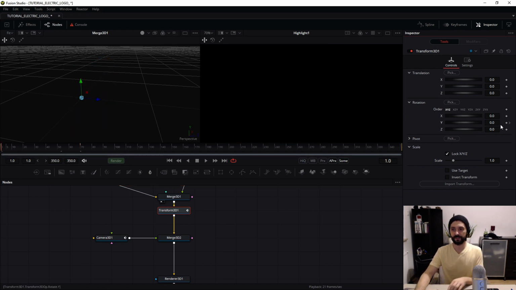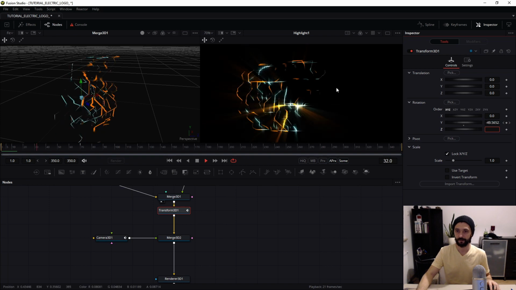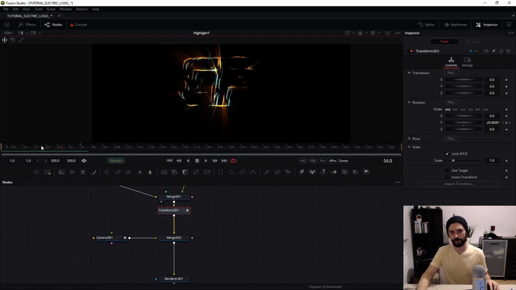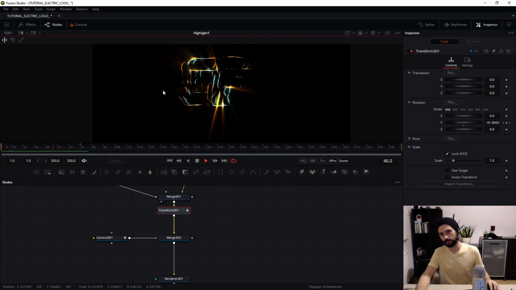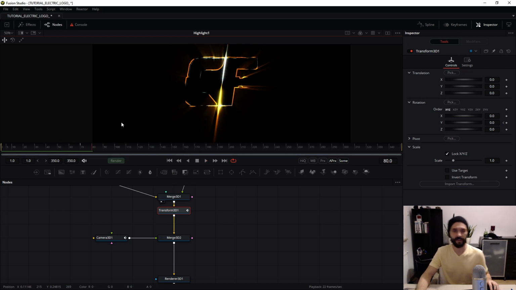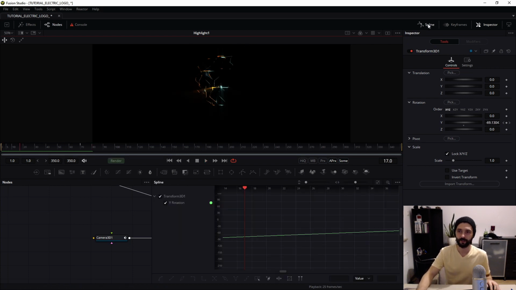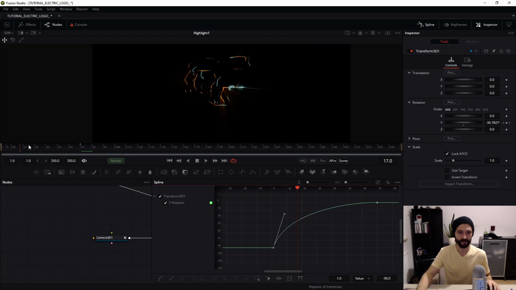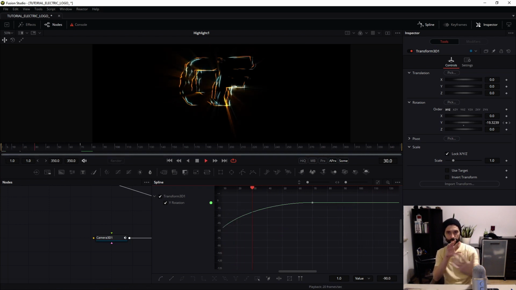Go to frame first and I set parameters -20. Okay, something like this. Maybe this orange element is okay. Now I go to spline editor and I select this, press Shift S and change this parameter. It will be a little more dynamic.